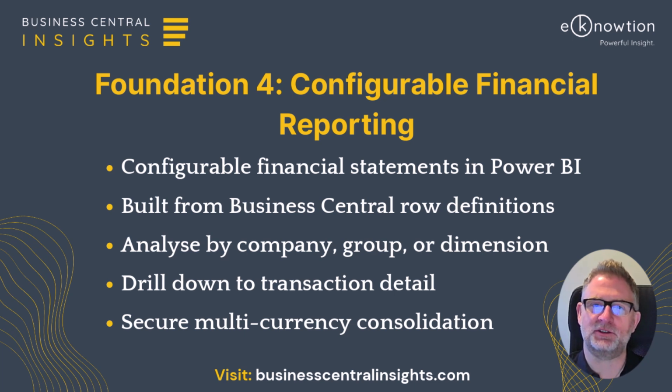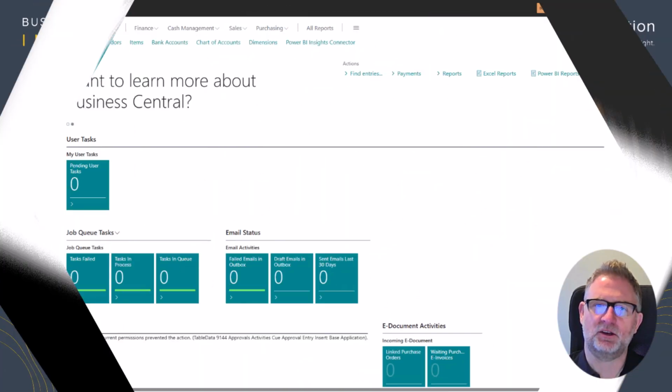Additional analytical dimensions from Power BI can also be applied beyond the two global dimensions defined in Business Central. And importantly, security still applies. If a user only has access to certain companies or reporting areas, financial statements automatically respect those permissions. This gives finance teams configurable statements using familiar report structures, immediate visibility in Power BI after refresh, secure access by company or dimension, and full drill down transparency. So instead of choosing between statutory style reporting and management analysis, organizations can bring both together in one trusted reporting layer. Let's take a look.